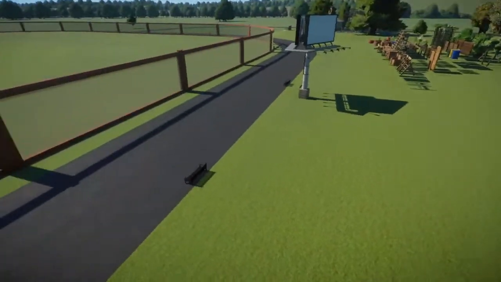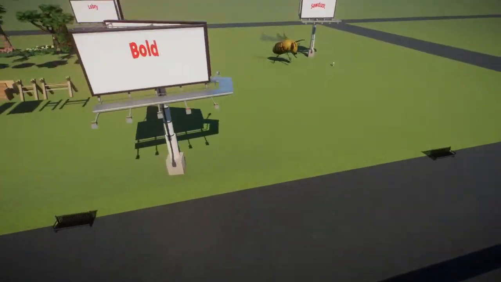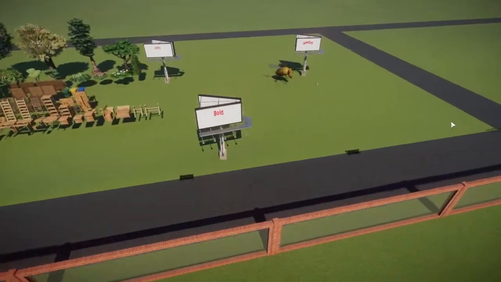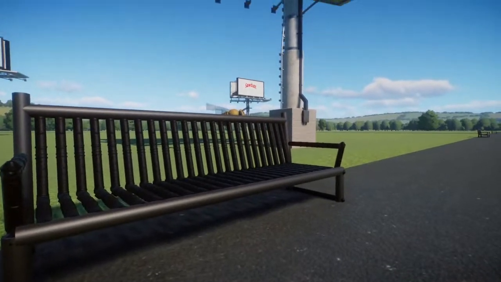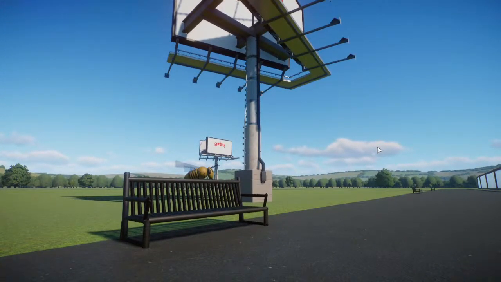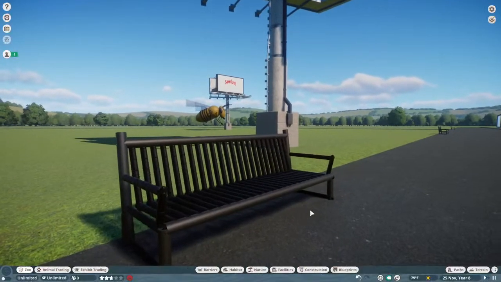And then the last thing for the blueprints are actually, did you see them? Oh, they're right here. They are these benches. They are not usable, quote unquote, but they look great. We have It's a Bench from Bold, and that's actually the name of it. It's called It's a Bench. And Bold made it. Really, really cool, useful bench.